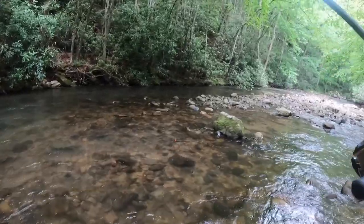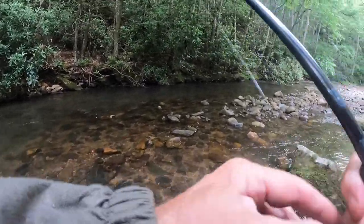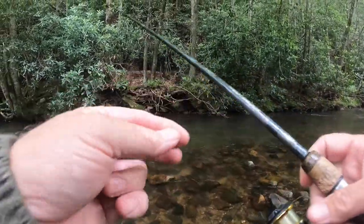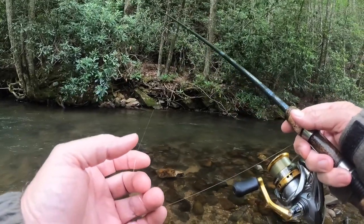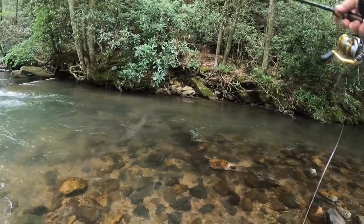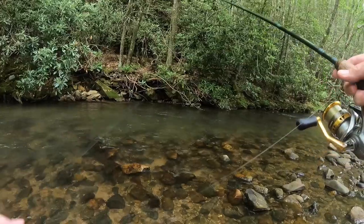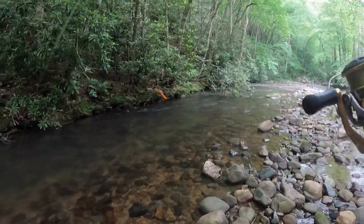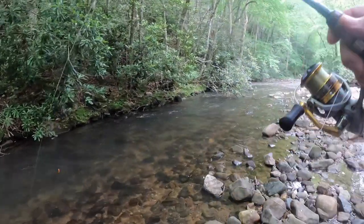One thing that people don't realize, this water for the past week and a half since they stocked has been dropping. We haven't had that much rain, and it's supposed to rain today. So these fish, they're moving to where they can feel comfortable. Where you might have caught some in the shallows, it ain't like that anymore. They're not in the shallows because there is no more shallow left because the water's gone down. And a lot of these fish will be transitioning to somewhere deeper. So as you fish, you can't overlook just little bitty places. You've got to hit all of the places. But now the water's so low, probably not any there. And you just don't know where these fish are gonna be.